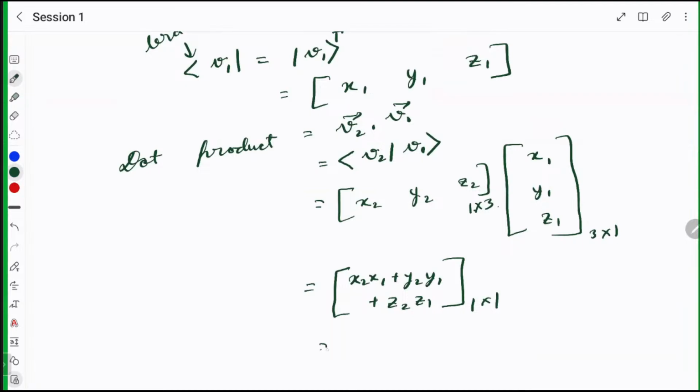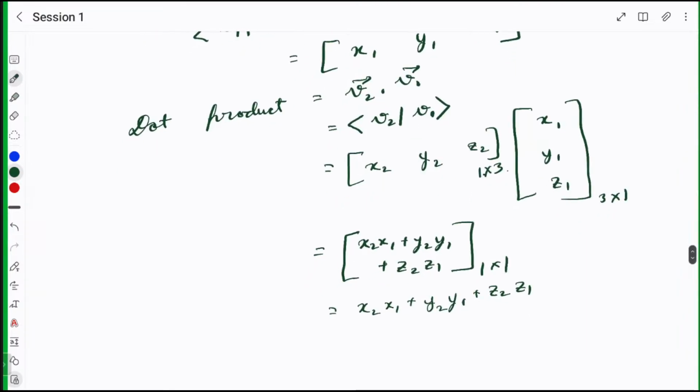So basically we can get rid of the matrix notation here and just write it as a number, because a 1 by 1 matrix is just a number. So this is just a new notation that we are introducing for the dot product. For the time being, it's just a dot product, just with a new notation. Till now, any questions?